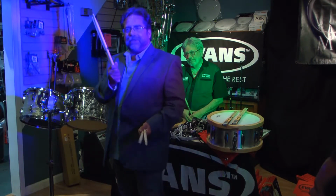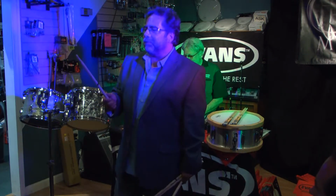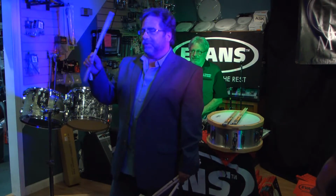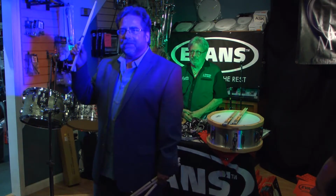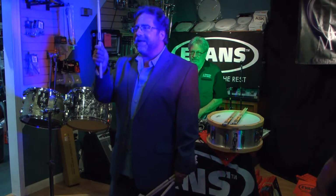So now that I've figured that out, I like the 5.65 diameter. I like the forward balance, but boy, I sure wish I had a round tip. So look at the future. I like forward balance, FB. I like hickory, H. I like the 5.65. Love it. I want an acorn tip. A, W.